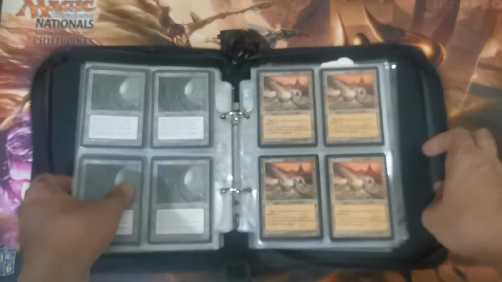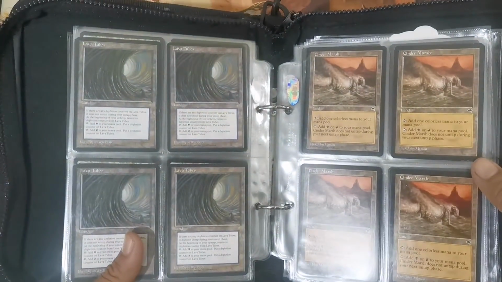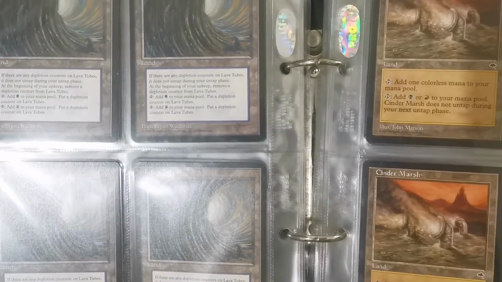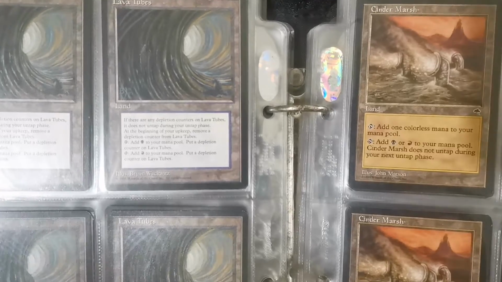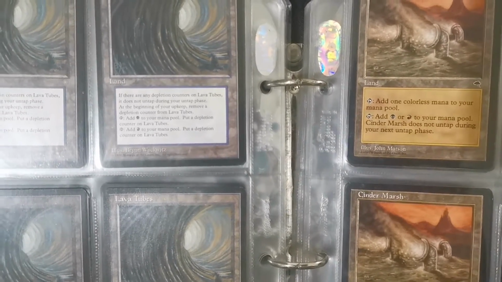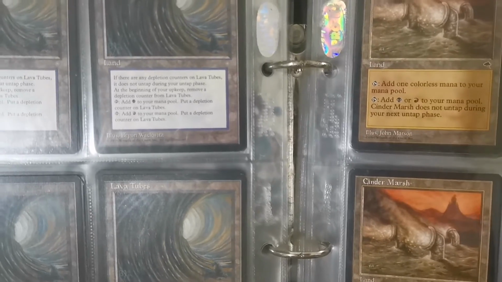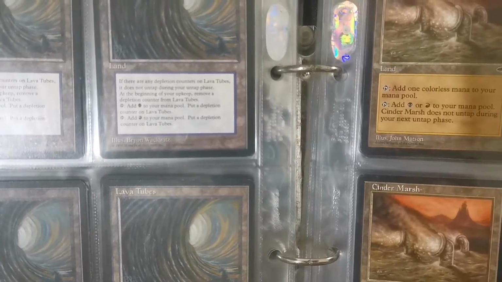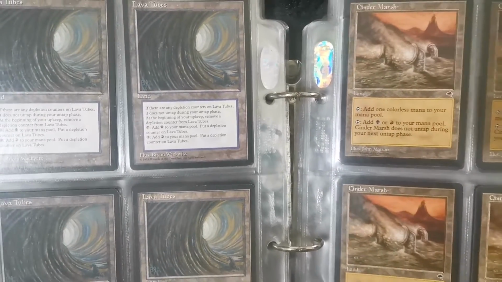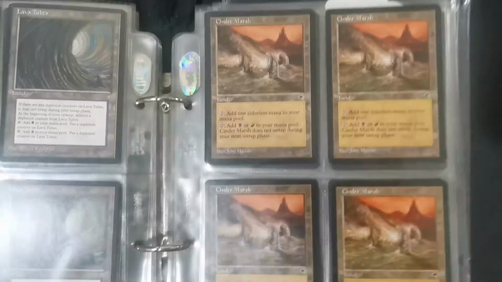Moving on, this set is from eBay, which I got maybe 3 or 4 years ago. This is Lava Tubes. This is a cycle card also from Ice Age, what they call the depletion lands, because you may add depletion counters on it. It does not untap during the untap step if there are any depletion counters on this land. During your upkeep, you may remove a depletion counter from Lava Tubes. Then as you add black or red mana, you may put a depletion counter on this card. So it's still sort of a drawback. The art is just basic, but since it's a black red land, it's an automatic addition to my collection.